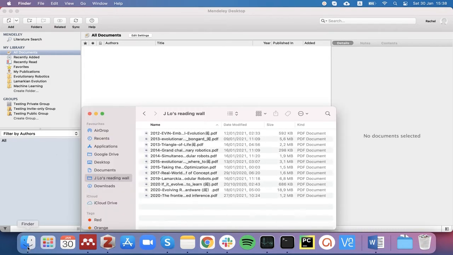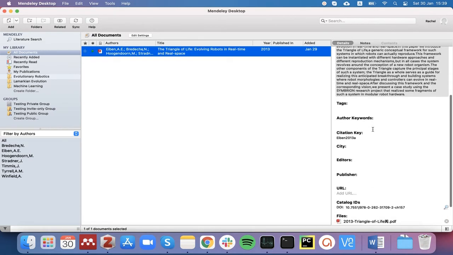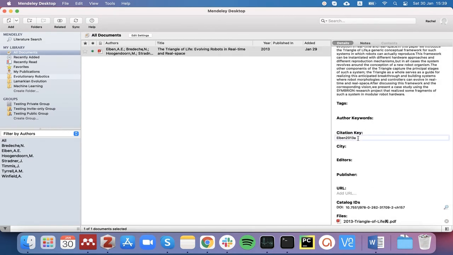So for example, here I have a couple of articles, and if I just take one and drop it straight into Mendeley, you can see that it's not only being added, information like the authors, title, etc. are automatically extracted. And also the citation key, which is important for the LaTeX editor. There's, however, a limitation. It only really works for general articles. So if you are importing anything other than a journal article, it might not have the right information.